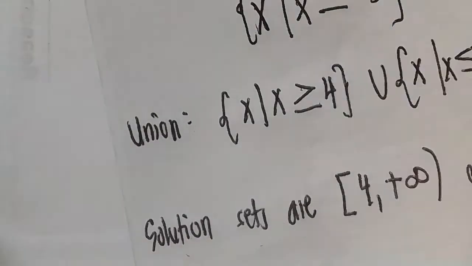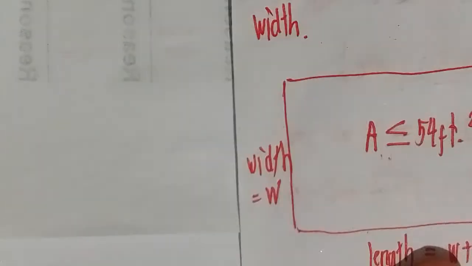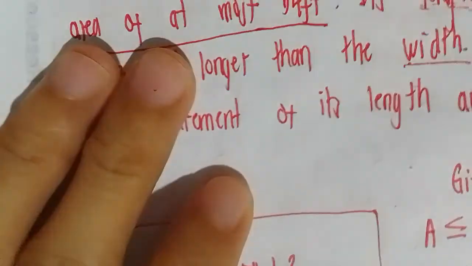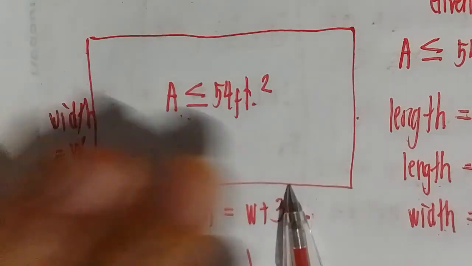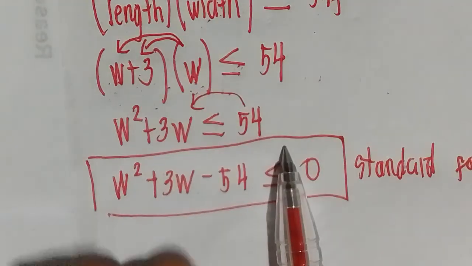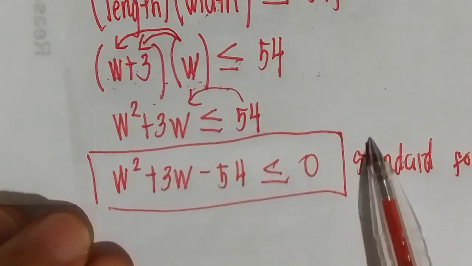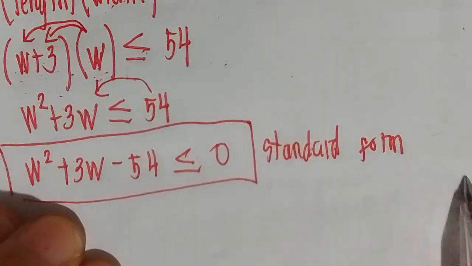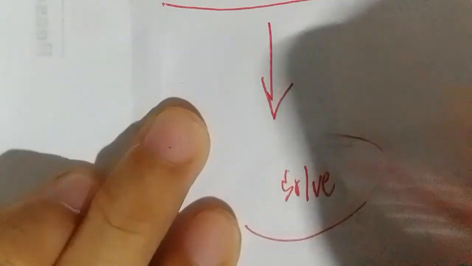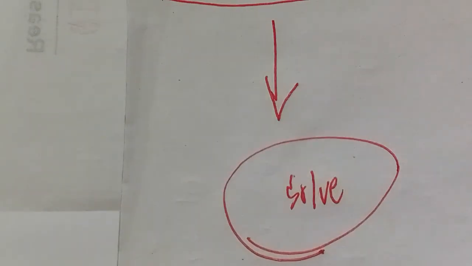That's all for the exam. Always remember the hint I gave. In the test 3 word problem, you have to provide an illustration, list down the given, and construct the quadratic inequality until you reach the standard form, and then you may solve the quadratic inequality. That's it. Hopefully this helped. Thank you.